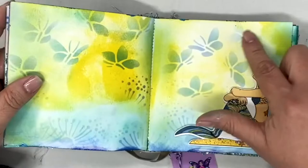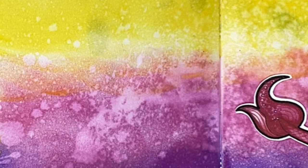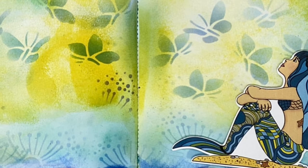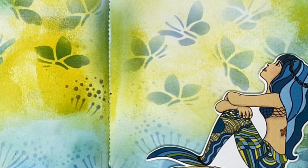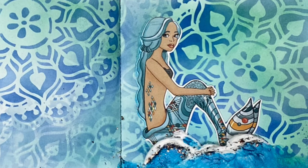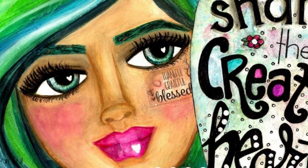Here you can see the watercolor effect — coloring dry and then spraying with water and lifting up the color. This is a dry-on-dry technique: putting down the stencil and coloring with gelatos on top of an already blended gelato. Here also the same technique — dry gelato on the bottom and dry gelato with stencils. On this one you can see the modeling paste colored with gelato right on top, a little bit of water, and it looks fantastic. Here are some multicolor gelatos blended with water, and here's another look at painting with gelatos.